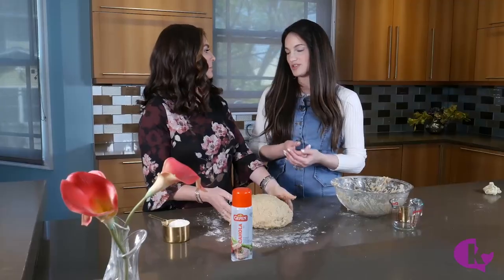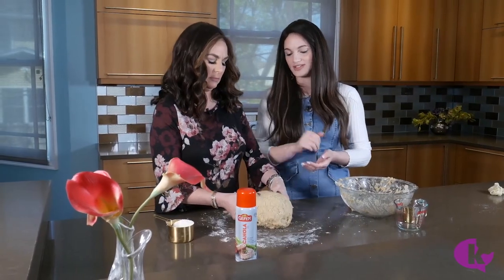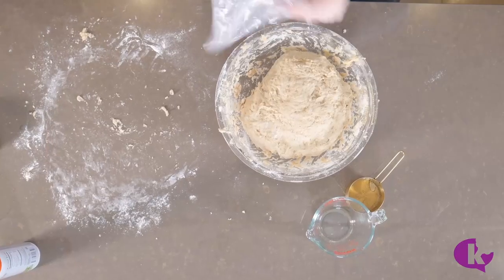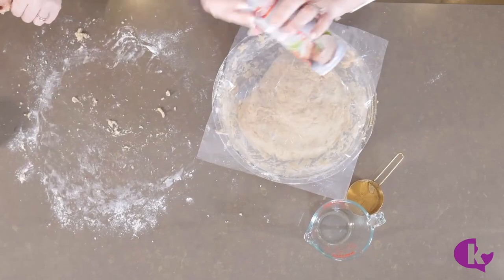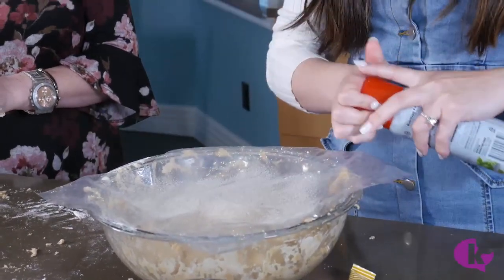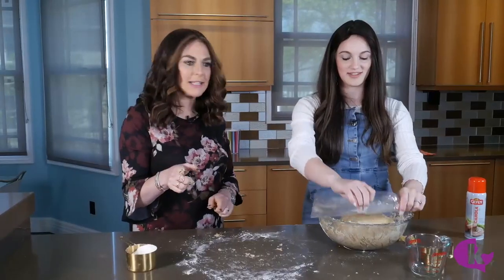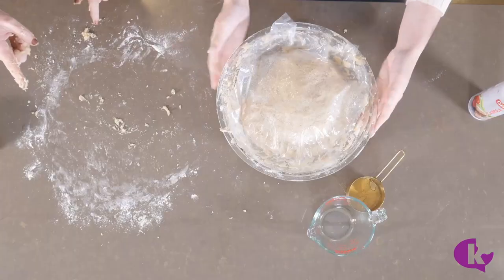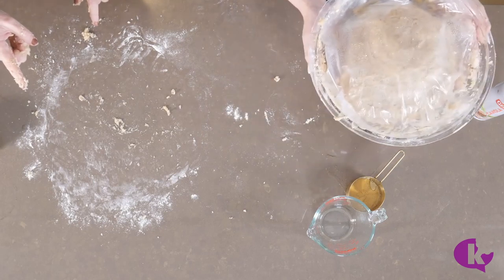And then once it's risen, you can just knead it again to make sure that it looks a little smoother than that. So you can dump it back in a bowl. And then I like to use a plastic bag. A little bit of spray. This one is canola oil spray. Just like this. That's a great tip. Then it doesn't stick to any towels, it doesn't stick to anything. It's perfect like this. Put it in a warm place and leave it to rise.